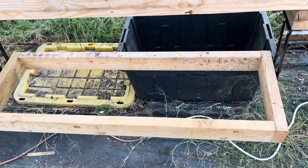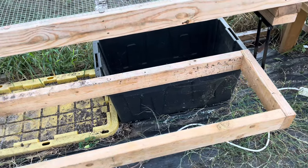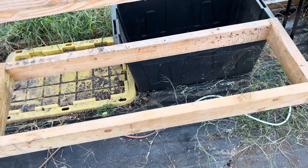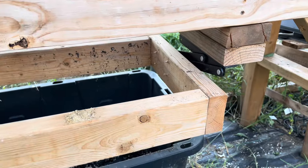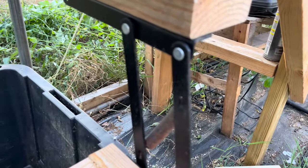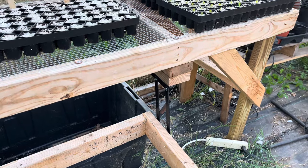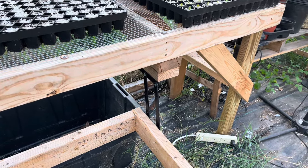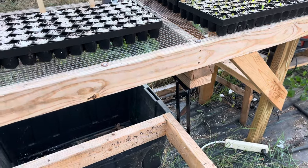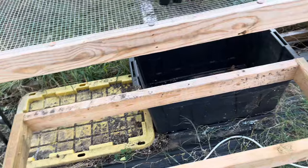This shelf is mostly for springtime, because in the spring I'll have the whole top full, the whole bottom full, and both sides full, so I needed that extra space. It is retractable — I can push it up — but I need to get some clips to hold it up there. It's actually a mechanism from a standing desk, so it's not meant to hold weight in the up position. At some point I'll put some latches on there.